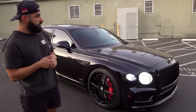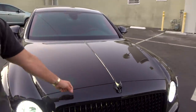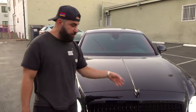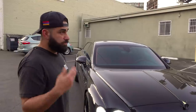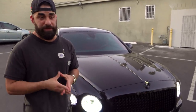It's gonna look incredible. Also, check out the light on the flying B. I don't know what they call this thing exactly, but it's got lights in the wings. Rolls Royce, with the Spirit of Ecstasy, have lights, some of them optionally. This is option two. But they don't stay on when you're driving. This thing actually stays on, so really cool. If you see one of these on the road and it's dark out, you'll see the wings have lights on. Once again, Bentley did a spectacular job on the new Bentleys. I didn't like Bentleys before, but now I'm becoming a big fan.